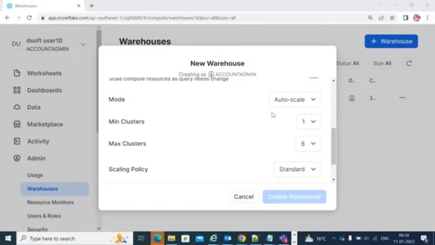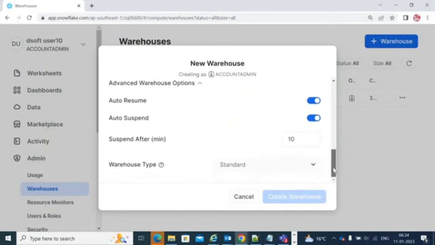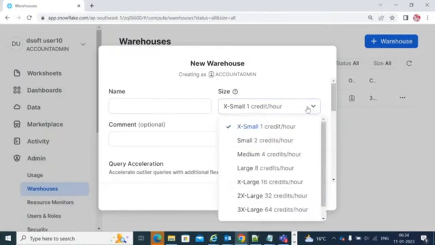No. You have created a virtual warehouse. 1 second. Right. Yes. And sir, this is you are doing on the app.snowflake.com. Sorry. This is you are creating the warehouse in app.snowflake.com, right? Yeah.